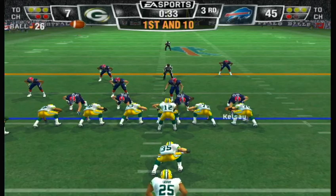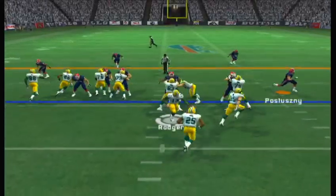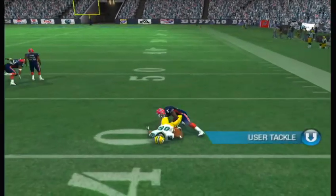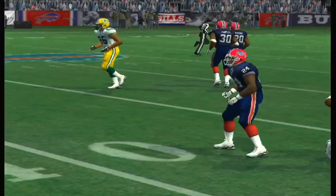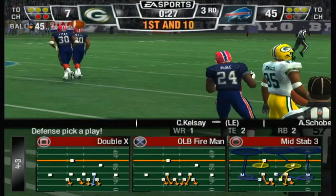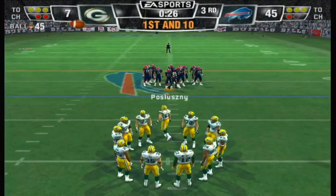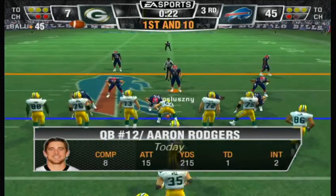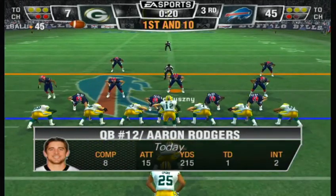The Buffalo Bills line up in a 4-3. The halfback with the carry. Fakes the run. Pass is complete. McGee drops it. Another positive gain through the air. And having success early in the game like this frees up your running game because defenses have to keep defensive backs in coverage, so now there's more space for that running attack.